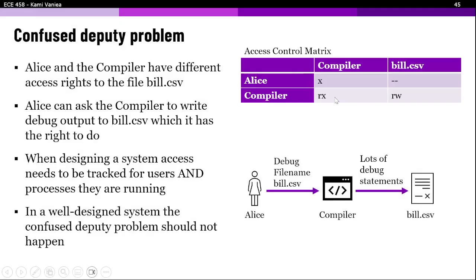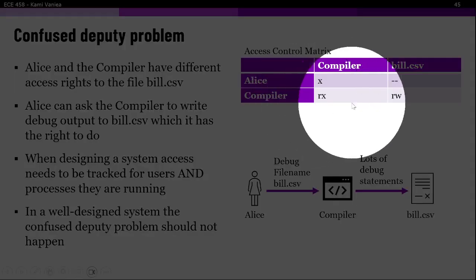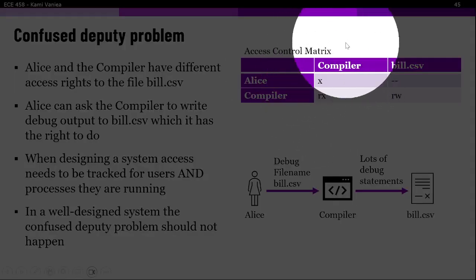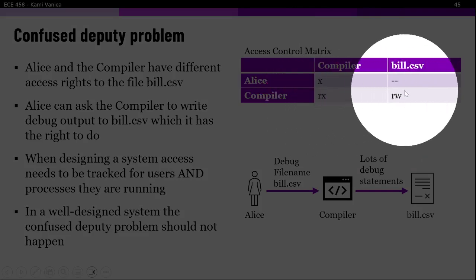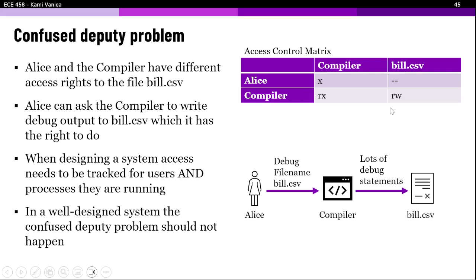The compiler itself, which can be an entity within the system, has the ability to read and write itself, read and execute, and it has the ability to write to build. So Alice simply tells the compiler to go and output all of her stuff into build. You may sit there and think, why on earth would this be the case? But remember I talked a lot about the ability to do things like append? A lot of programs need the ability to write to the system log, even if the end user doesn't have the ability to write to the system log.